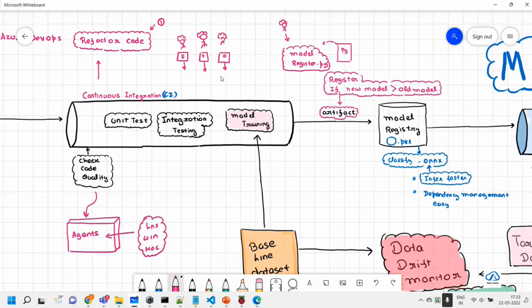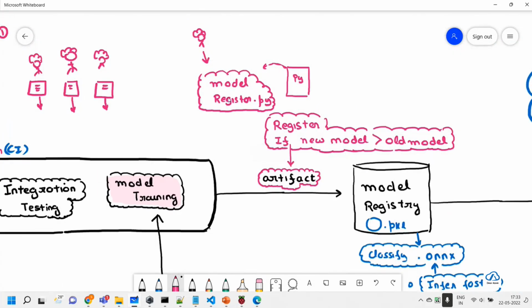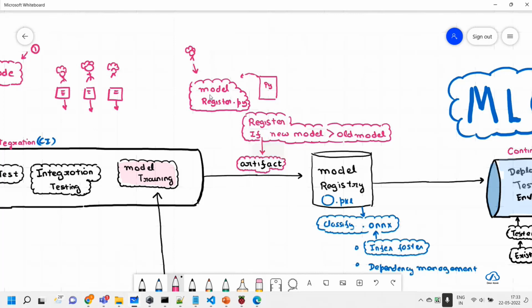The model which is trained, there is a particular evaluation file which I have just named here as model register.py, which you can call any other thing as well. What this py file does is it goes to the machine learning service over here. If I zoom out, it goes here, to the model repository.